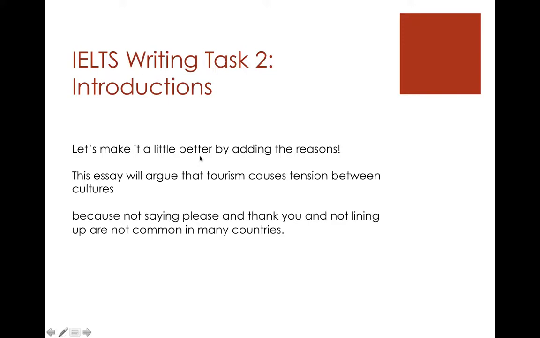Now let's make it a little bit better by adding the reasons why we think tourism causes tension. And we're going to use the word because. Not saying please and thank you and not lining up are not common in many countries. So tourism causes tension because doing these two things are not common in many countries. So one side feels that you should say please and thank you, and the other side feels it's not necessary. So here we have the tension.